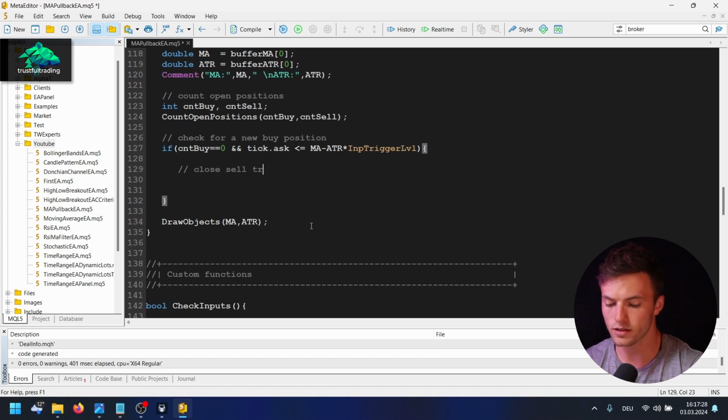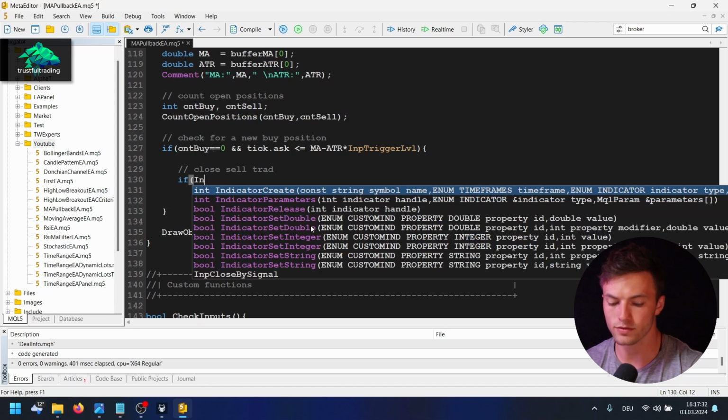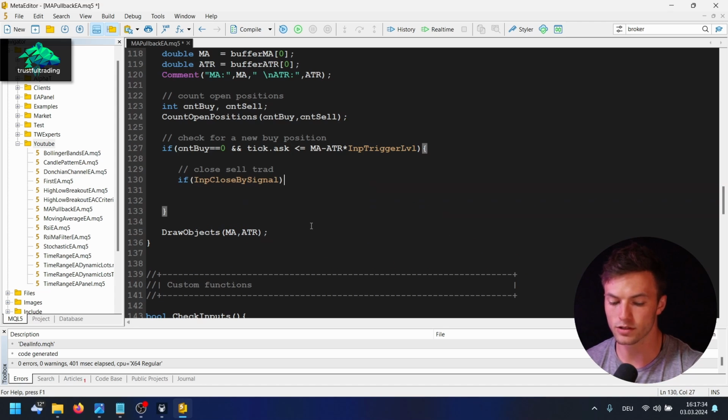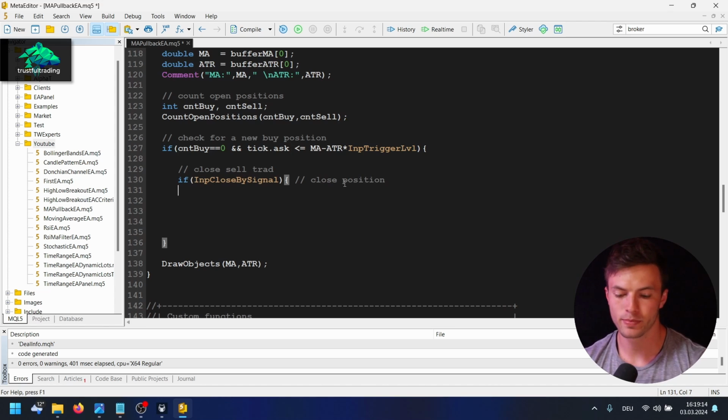Close sell trade, and we do a simple check here if our input close by signal is true. In this case, we close the position. So I will just add a comment here, because right now we don't have the custom function coded to close a position, and we will add this later.